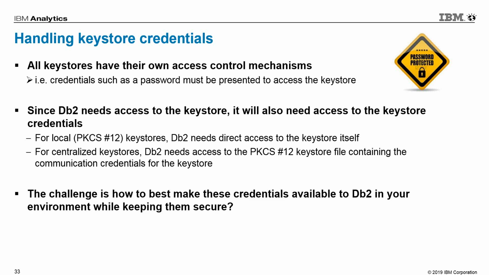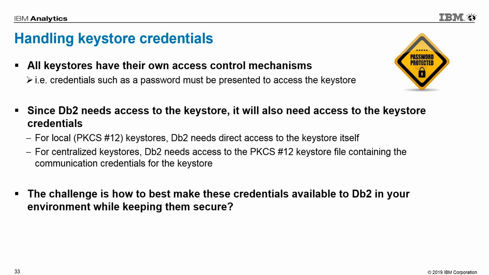For that one, you don't need a key to get to the key. You just need access to the file itself. But when you're dealing with centralized key stores, we actually tell you that the best way to protect the credential is to create a Keystore file that contains the key. So now we're doing the key to key to key stuff. You put it in a protected file that contains the credential, and then we access that file, we get the credential, and then we pass it to the Keystore and we get into the Keystore.